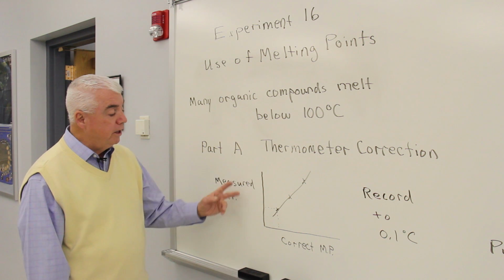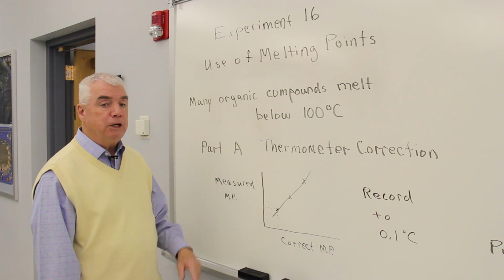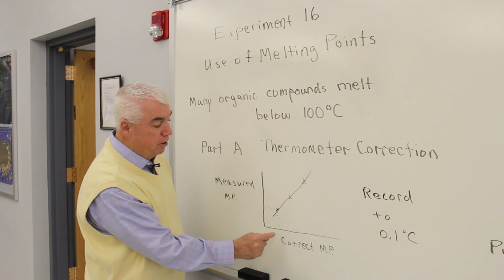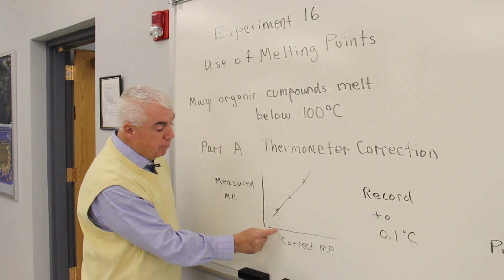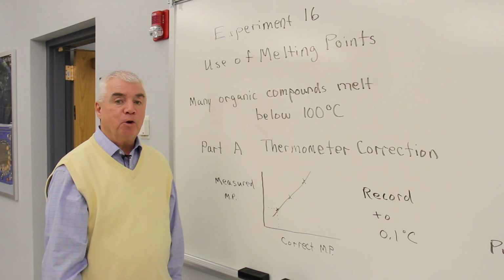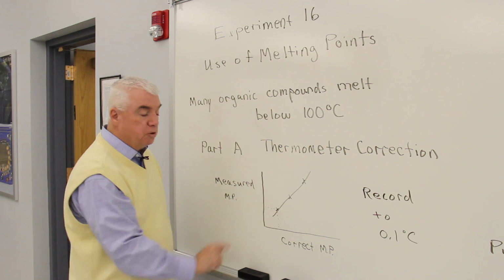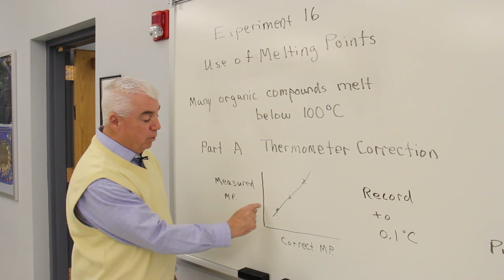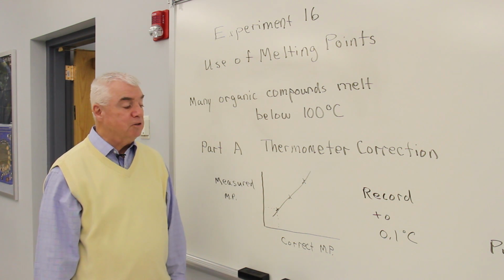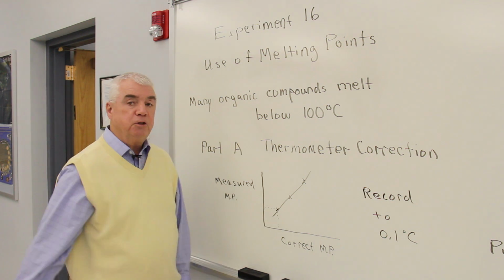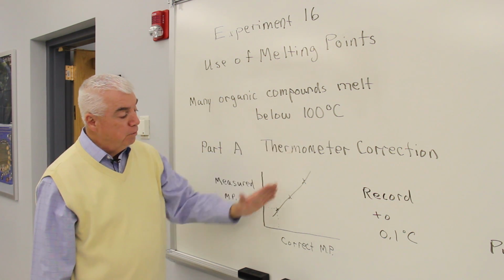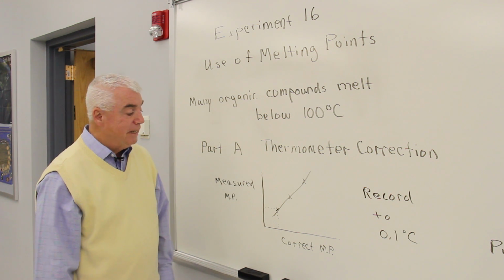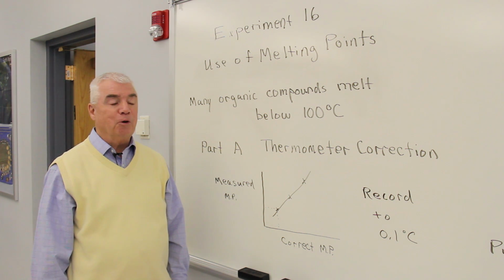Working with the first substance, you obtain its measured melting point, and to construct a graph so that we can calibrate the thermometer, you would come up with a hypothetical line from the correct melting point and go across with a hypothetical line from the measured melting point that you observed. Where those 2 lines intersect, we'd put an X. We'd use that same procedure for compounds 2 and 3. Then we'd draw a straight line that best fits those data points. That would be the thermometer correction.